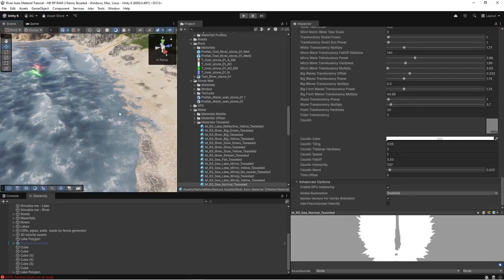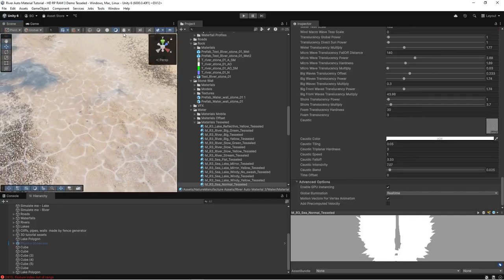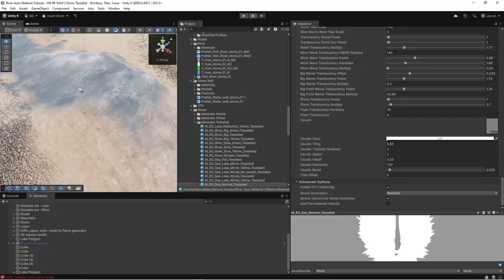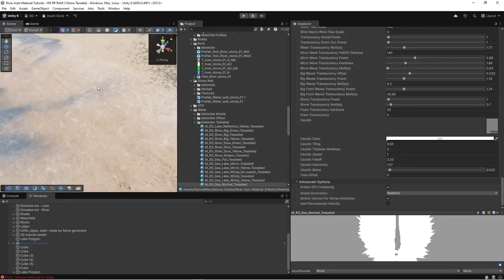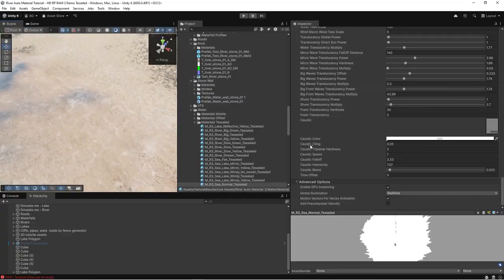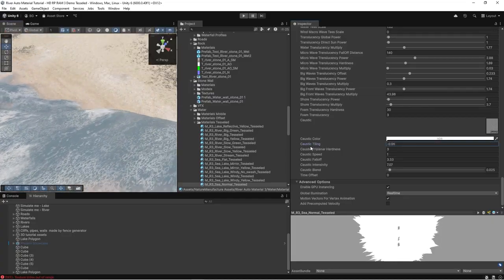You have a caustic effect, and this effect should be set up during play mode, because without play mode you don't have noises. And an animated texture, so you have a tiling for caustic.